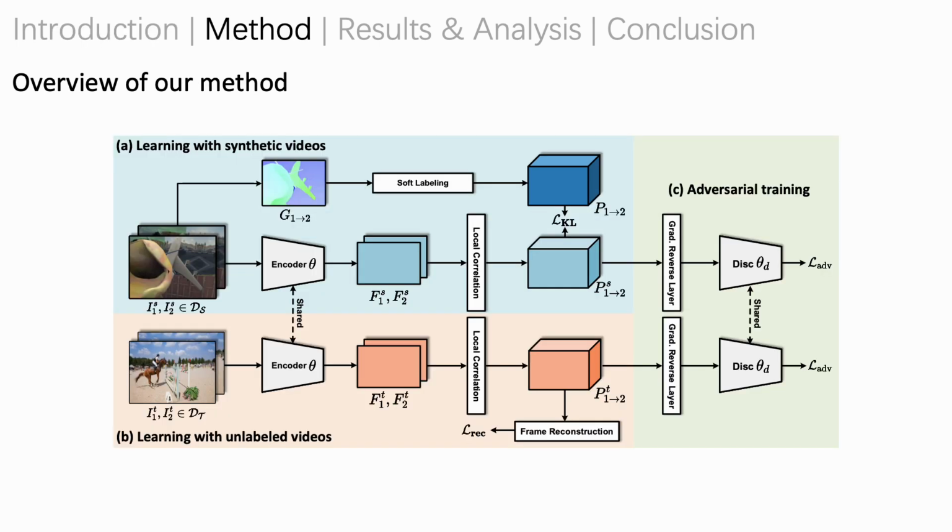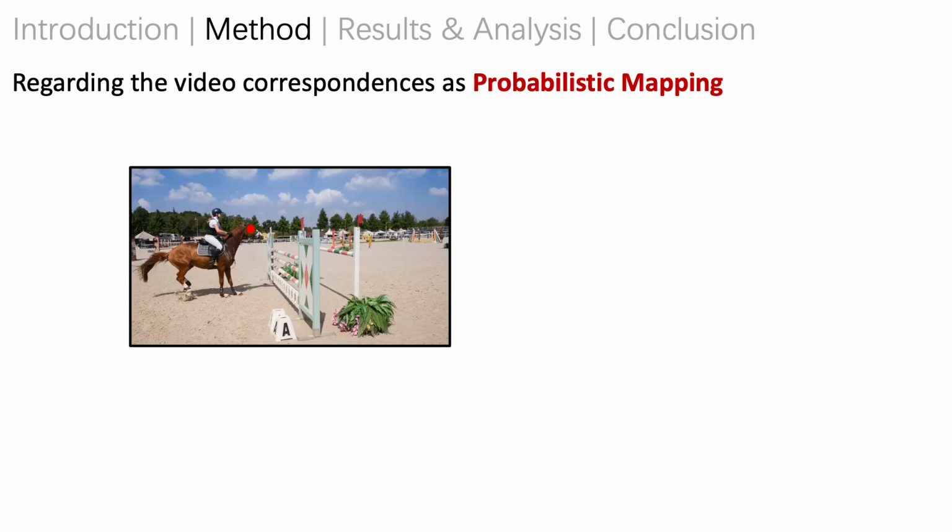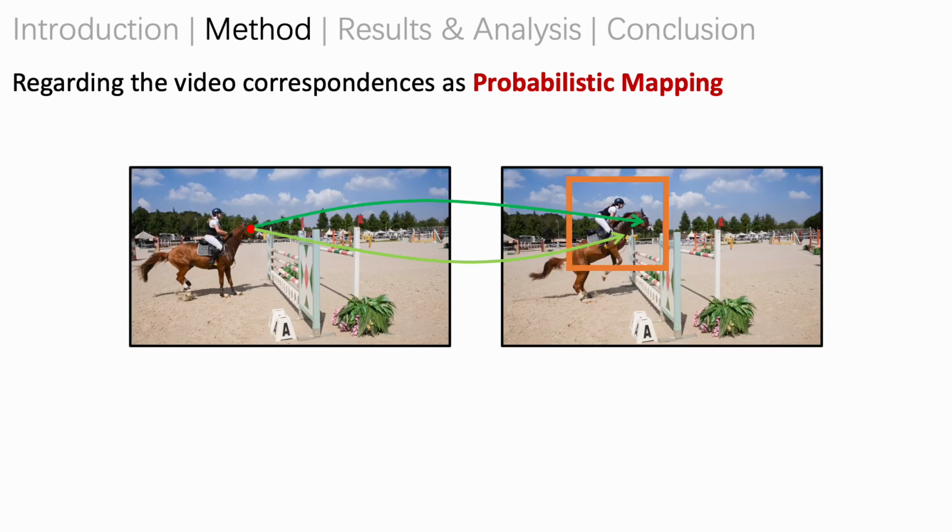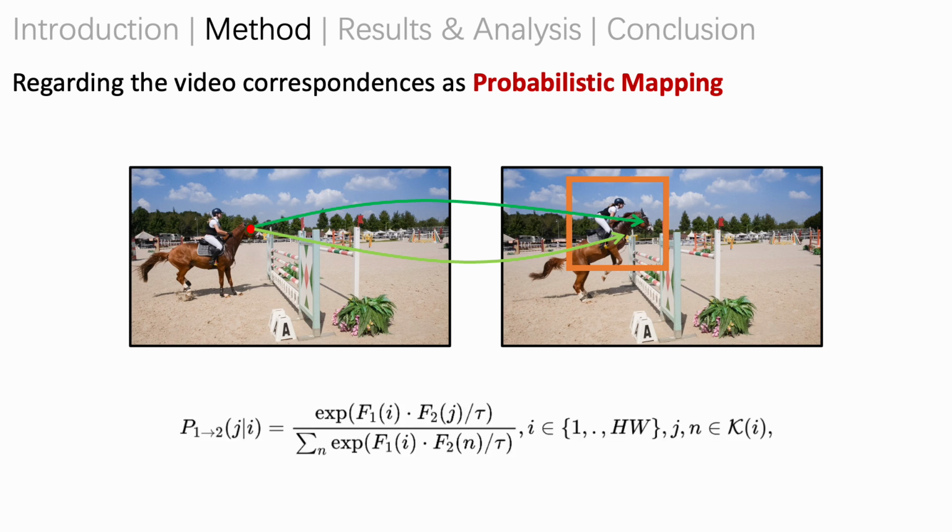In this paper, we facilitate fine-grained feature learning by integrating self-supervised learning on unlabeled videos into supervised learning with labeled synthetic videos. Given a pair of video frames, we consider the position at which the pixel I is transported to in the second frame in a local range to obey a probability distribution, considering the nature of temporal coherence. Then, the discrete probabilities can be approximated by normalizing the feature similarities computed between the query feature at pixel I and candidate features in the local range.